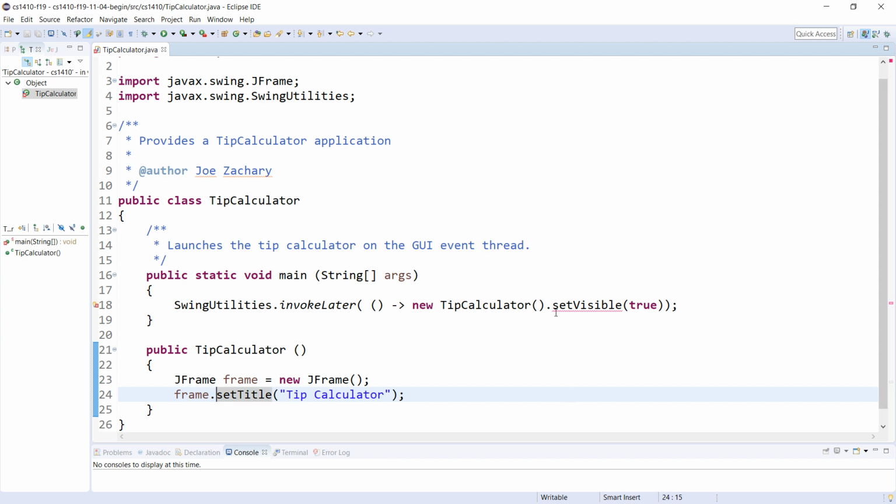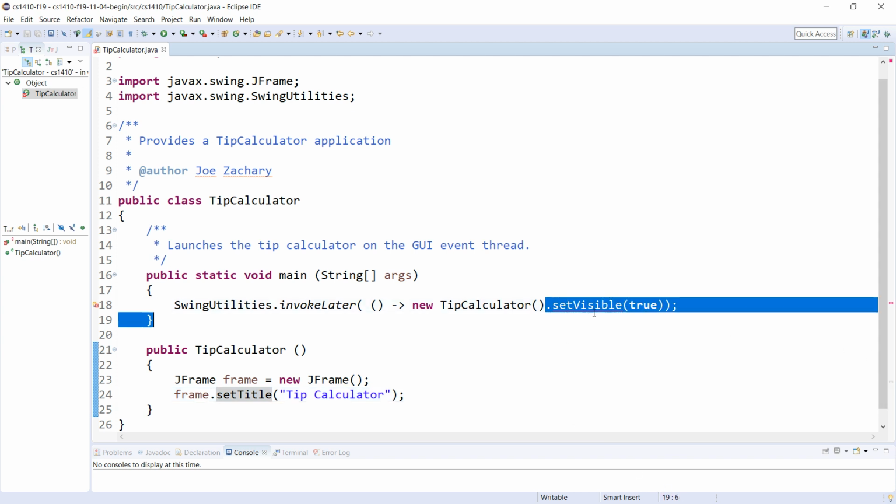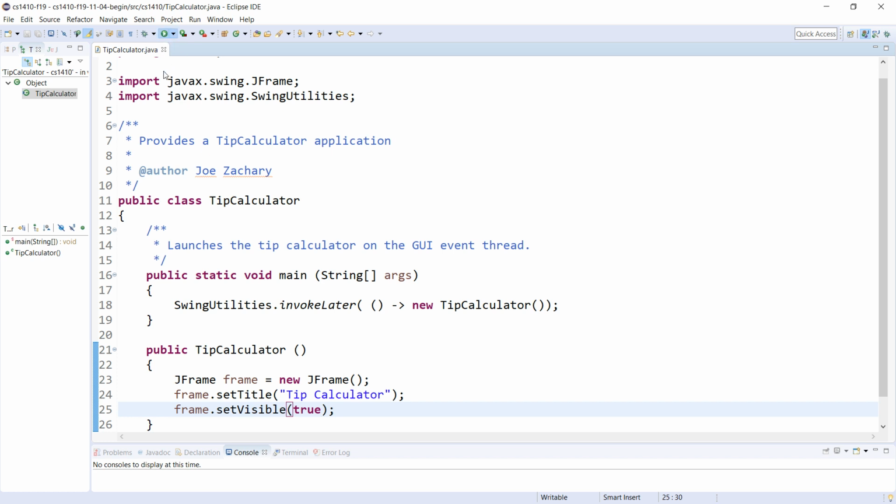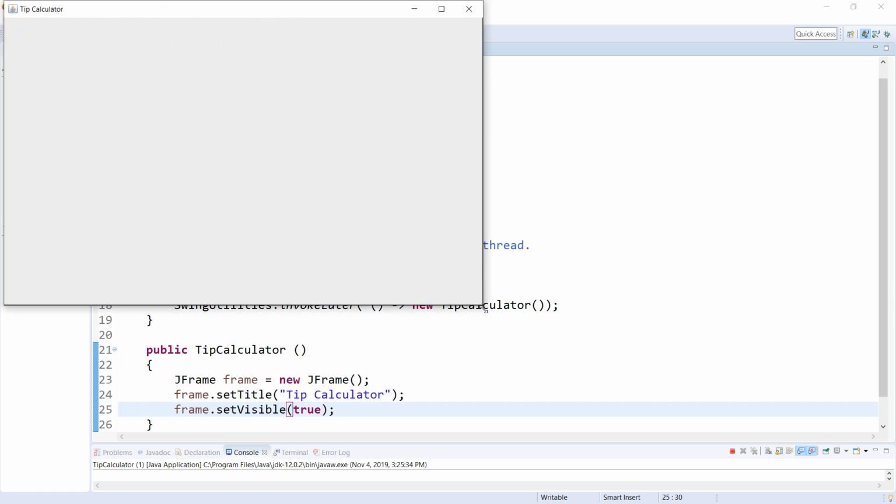And then there would be no set visible method, so I would have to take this out and put the set visible right here. Okay? And I've got to pass a parameter. So that's another way to write the same class. And then I click run, and it's the same window.